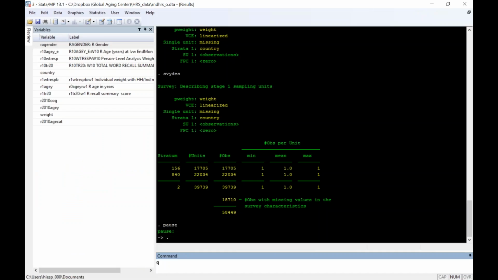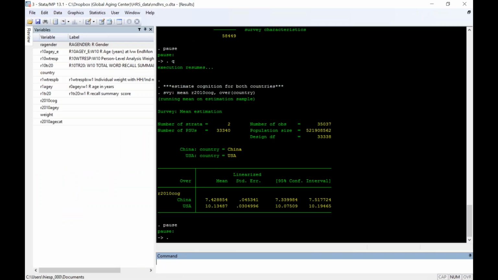Jumping back into Stata, if we type Q, you can see that I first just compare over country. Looking at the two countries, respondents in the U.S. tend to score much higher on this episodic memory score. I would be extremely hesitant to infer anything between Chinese respondents and U.S. respondents based on this. It could be that the words in Mandarin are different, or there's something else going on. This is very hard to tell across countries. What we really want to say is, I noticed this difference inside the Chinese population between genders and ages. Is that similar to the difference I see between genders and ages in the United States?